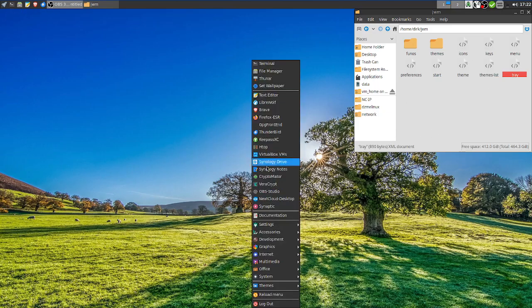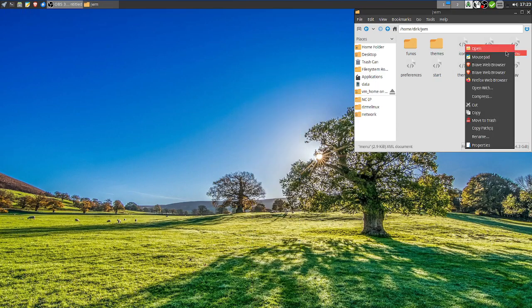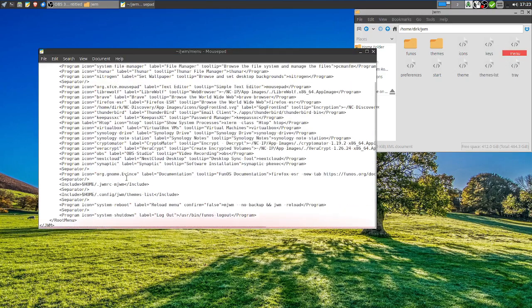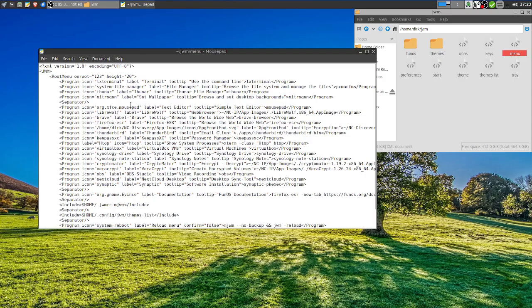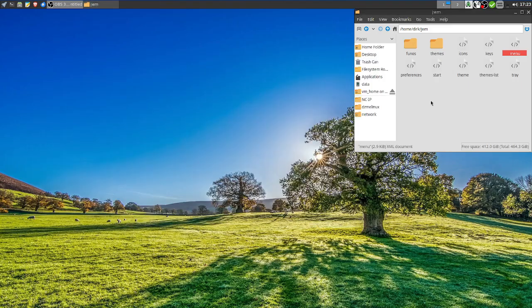The menu is this part here. And if you go in, don't override everything that comes here before GNOME. So before the separator, that's where you can add everything you want. Now you can put separators in whatever you want. You can do your thing there. All right. So that is that.